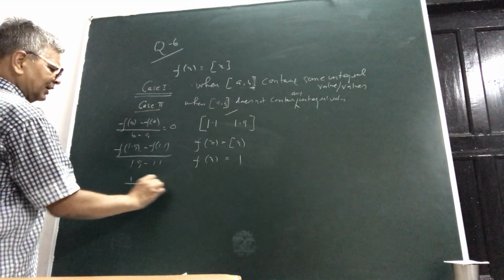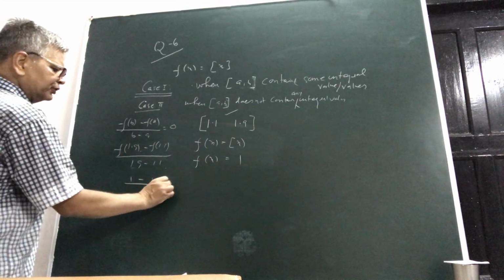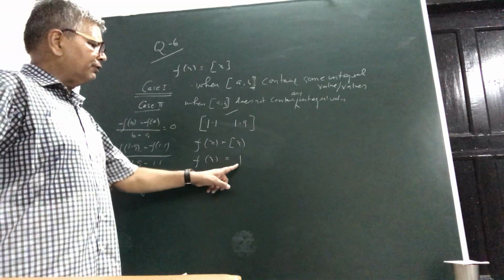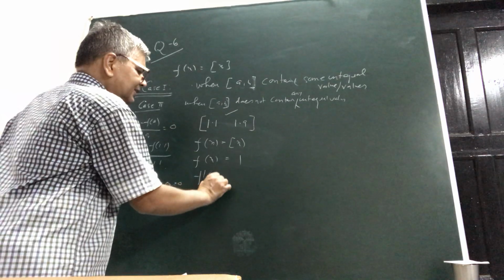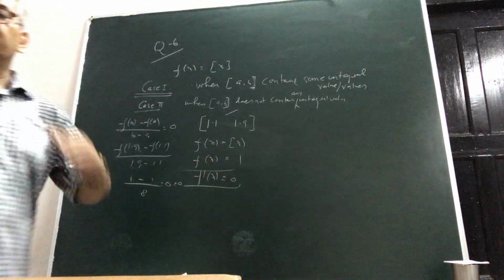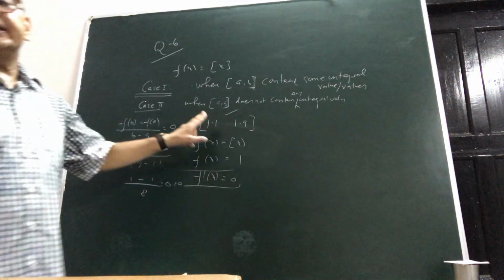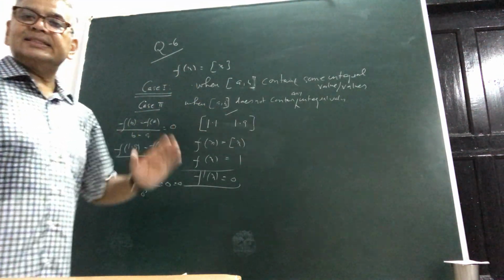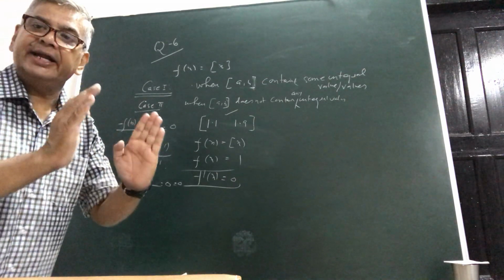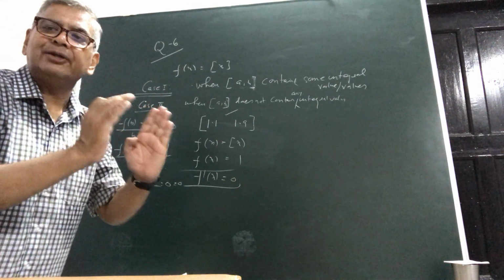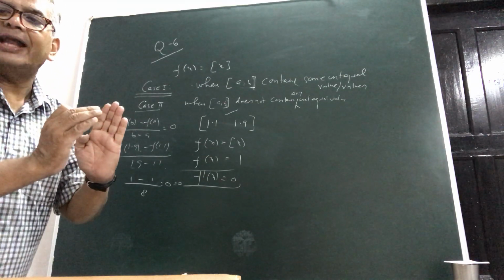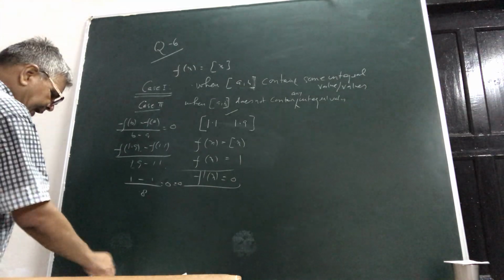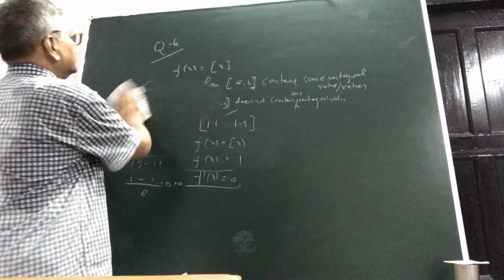1.9 is 1 minus 1 upon whatever this thing, this is 0.8, so 0 upon 0.8 is 0. Okay, so now, see what is this function, and so at every point the derivative will be 0 because it is a constant function. So in this second case, when your closed interval is contained between two consecutive integral values, then of course the mean value theorem will hold good. So this is the answer, and with this we have finished this exercise.